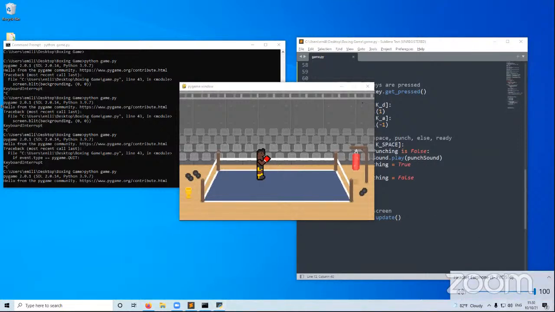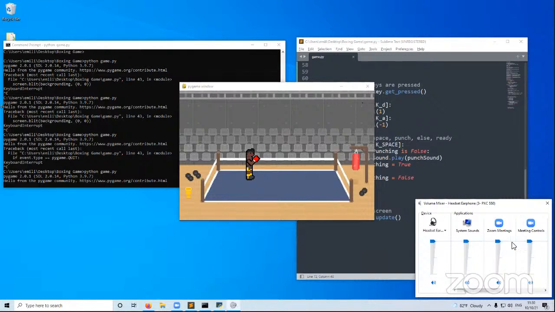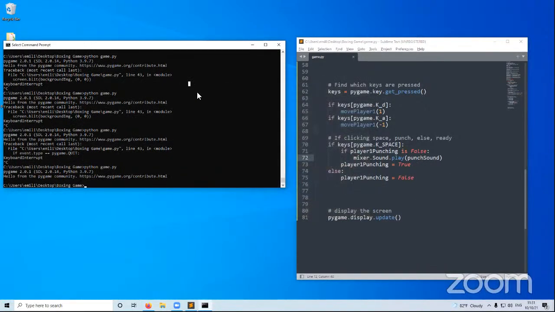Maybe a little bit. Okay. How's this? Still, I think the same volume, maybe. Is that the same volume? Yeah. Okay, well, it's fine though. Well, let's just do this real quick. How's this? Yeah, that's good. Okay. Hopefully it stays.